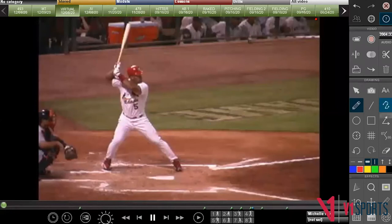Coming over to the right side of the screen, let me move my Zoom controls real quick. On the right side of the screen, these are all our tools and features. You have your different lines and circles and squares. I won't bore you with how to draw a line or anything like that, but I do want to touch on some of the main features and functions.